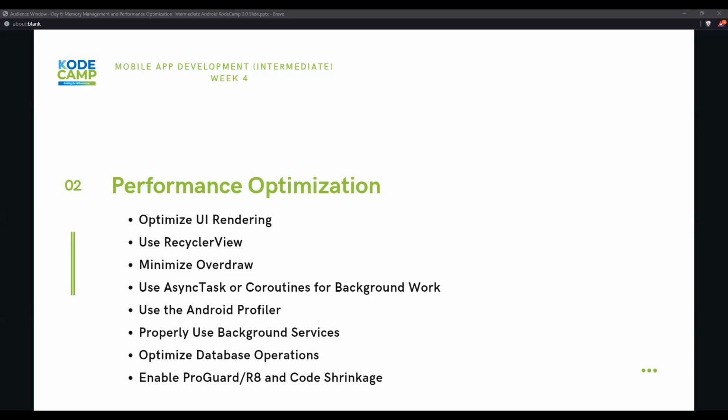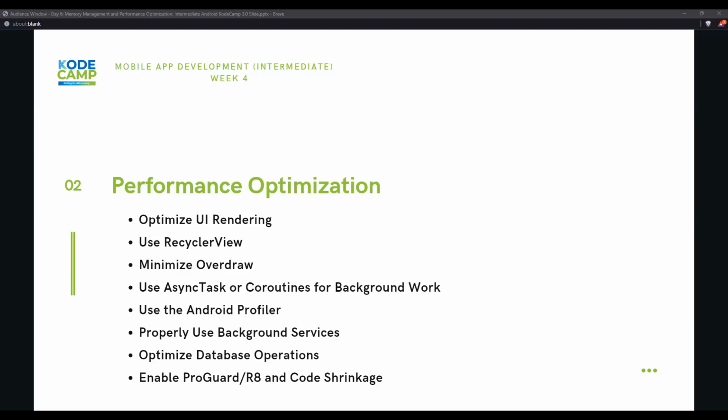Then, of course, I mentioned the Android profiler, right? It's actually a tool in Android Studio that helps you monitor your CPU, the memory, the network, and battery usage, right? And that just helps you to identify performance issues. So when you run your application on your emulator or even your phone, whichever device, either a virtual or a physical device, you can use the profiler tool to monitor the impact your application has on the CPU, the memory, the network, everything. You can monitor that using the Android profiler, and that helps you make informed decisions, right?